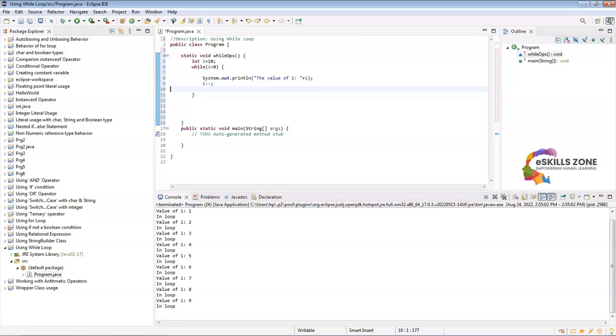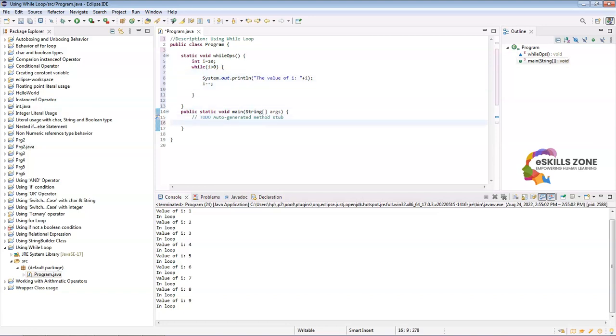The only difference is that we have used the while loop. While has a different structure compared to for, because it's a conditional loop, whereas for is a counter loop. A for loop is used when the number of iterations is given in advance, but while is used when the number of iterations is not known and the condition is checked against the value of the variable. Now we'll call this method, typing the name as whileOps, and then parentheses and then a semicolon.